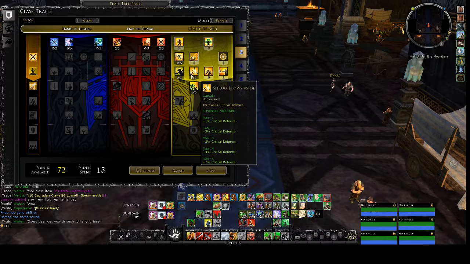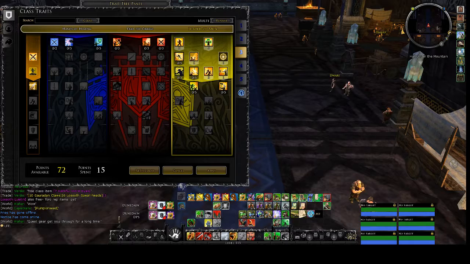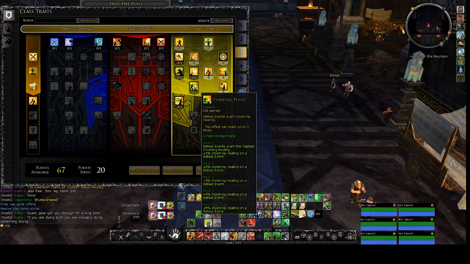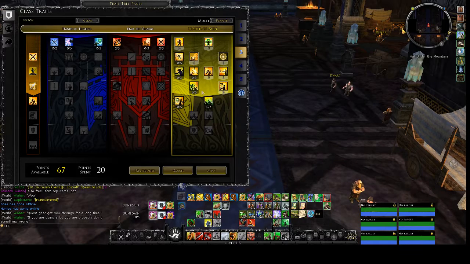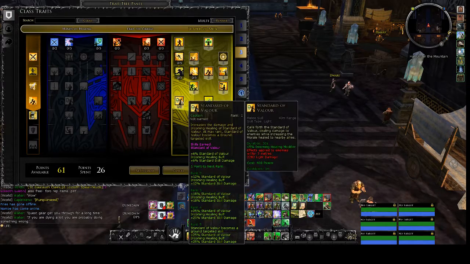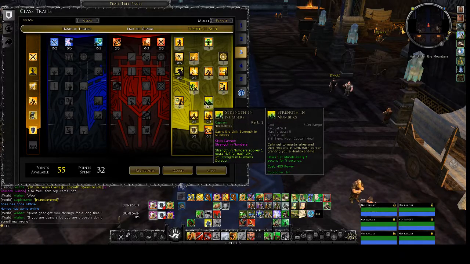Critical defense, not as important, so I'm going to go back to that later. Block chance, definitely good to have. Incoming heals on defeat response, also a very good one. I want to have the incoming heal banner. Strengthen numbers for more heals.